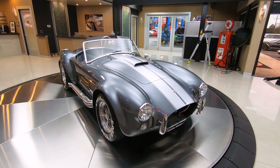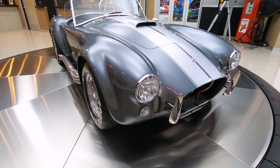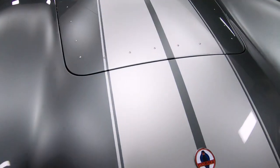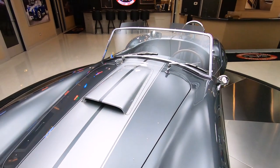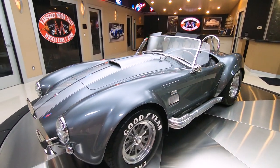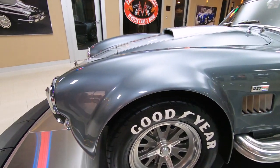One of the coolest things about these cars — no matter where you go, somebody wants to talk to you about it. You pull into a gas station and you've got people following you. It's just an amazing vehicle. And fun to drive? Every time I go to a car show, I hop in a Cobra and go for a ride. As a matter of fact, I've driven about three different Cobras today.